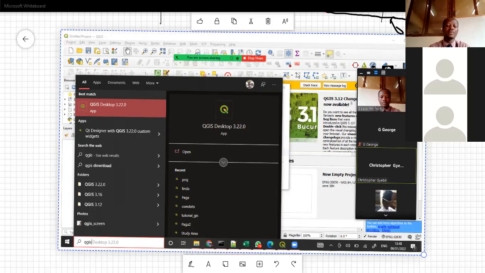Okay, and then type in georeferencer. Okay, you may not even get it like that. Let's see. Freehand raster georeferencer may not be what you're looking for, because that's not exactly it. We want the georeferencer in the raster menu. For me, I don't get it coming through, but it's in my raster menu. So first go to your raster menu and look for georeferencer. Go to the raster menu.